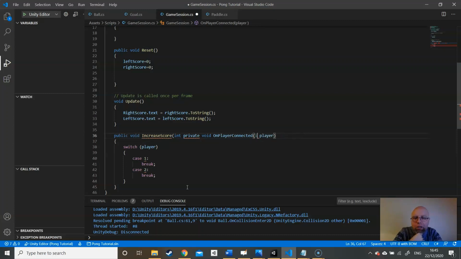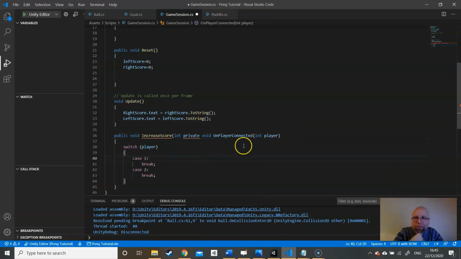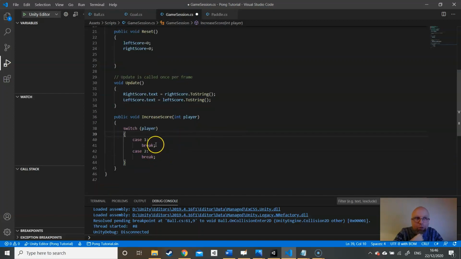It should say int. So it should be int player. Increase score in player. Yes, that's right now.